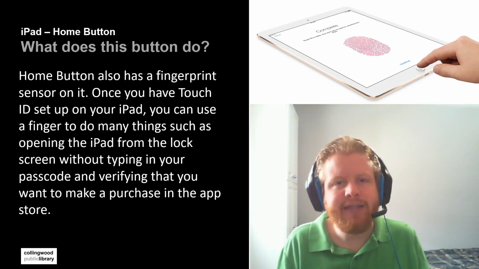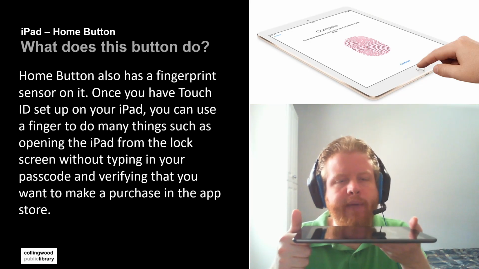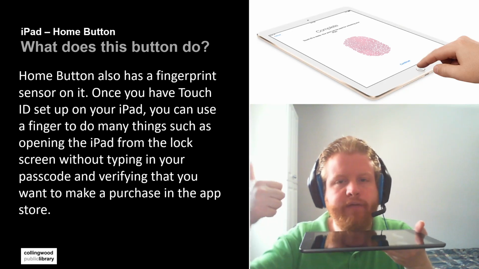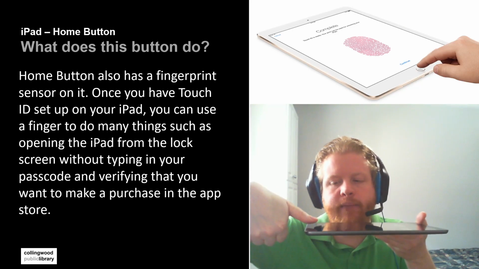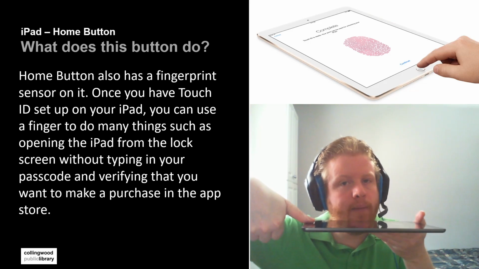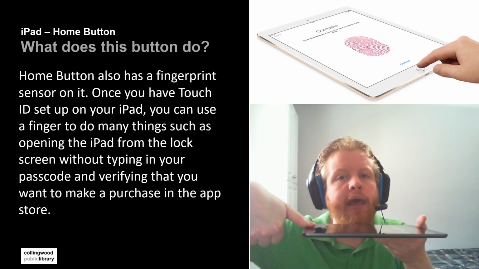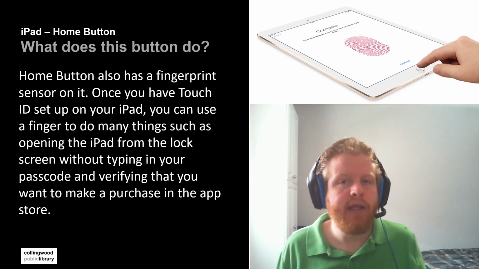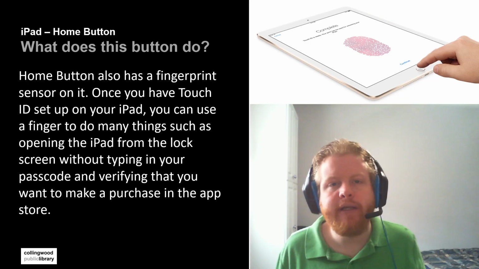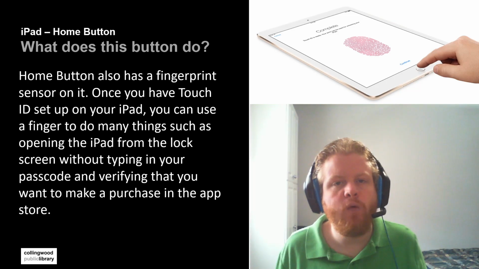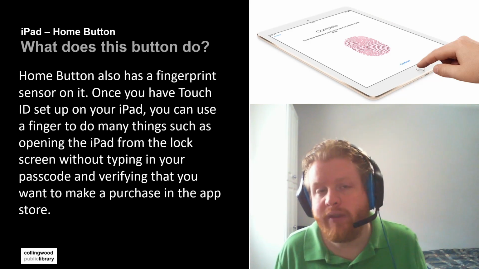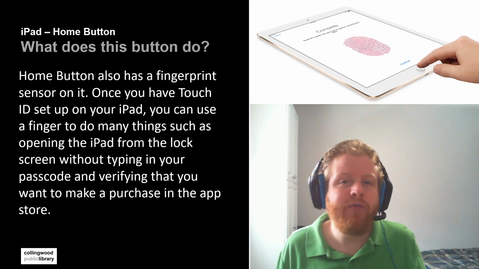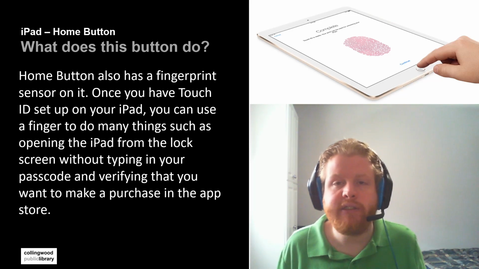So the process will indicate that you're going to take your finger and you're going to lightly put it on top of the home button. We're not pressing down on the home button, and it's going to record our fingerprints. Once we have this security active on our device, it's going to use it if we want to unlock our device without using our password, or if we're looking at doing purchases in the App Store.